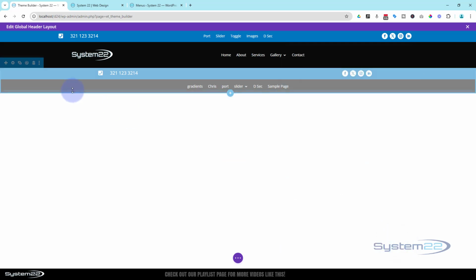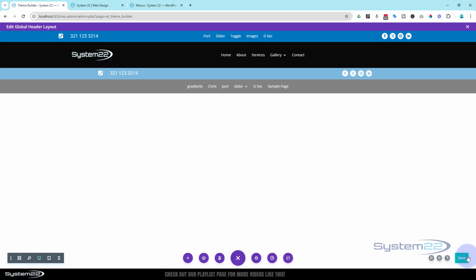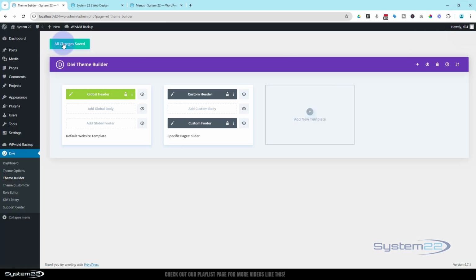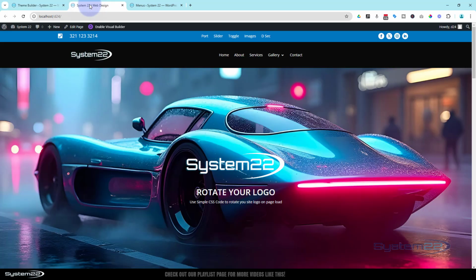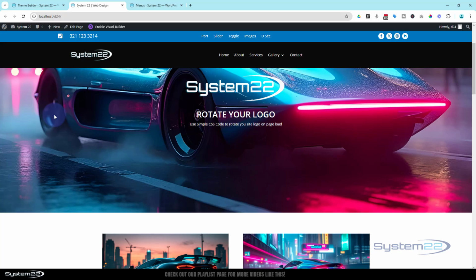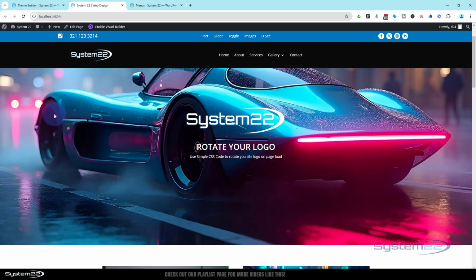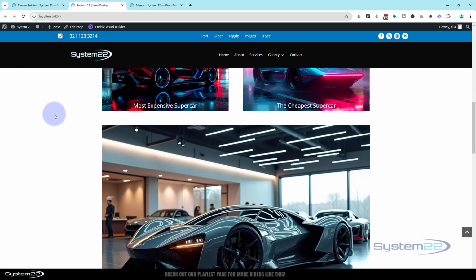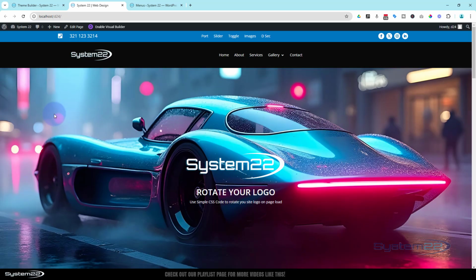You can do the same for the mobile. I'm actually happy for my mobile to roll up the screen. They've got more visibility that way. That's entirely up to you. And again, we want to hit the purple button, make sure we save, and we can X out, make sure everything's saved here. Go back to our page. Just give it a quick refresh. And roll down. As you can see, it's sticking to the top there. Perfect. Just exactly what I wanted.